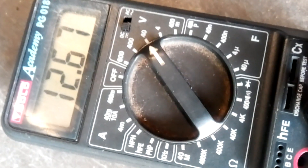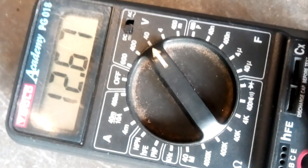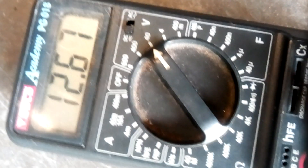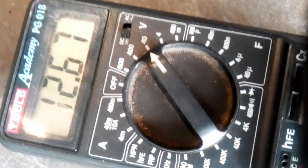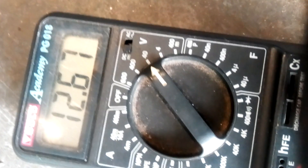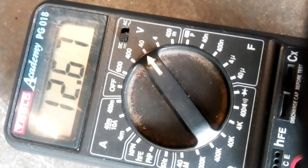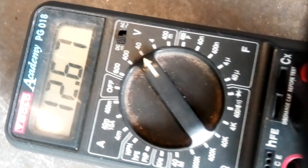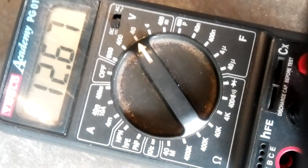Just a quick aside: you could actually skip all of this, because most LEDs are quite happy with getting a brief reverse voltage. So you could just try connecting your LED - if it lights, you've got it the right way around; if it doesn't, swap it round and it'll light up. Generally you can do that, but if you want to do the proper job, use a multimeter as I've shown you.